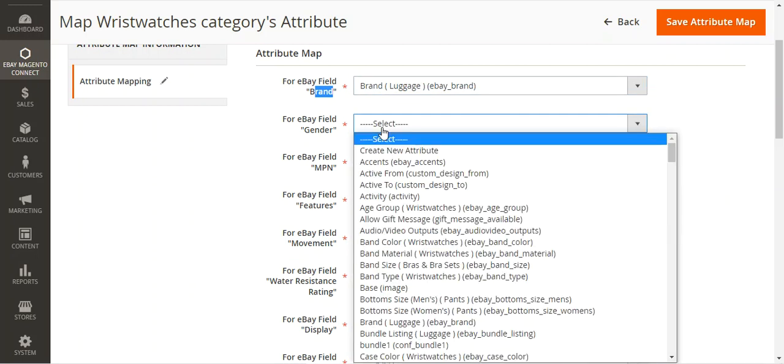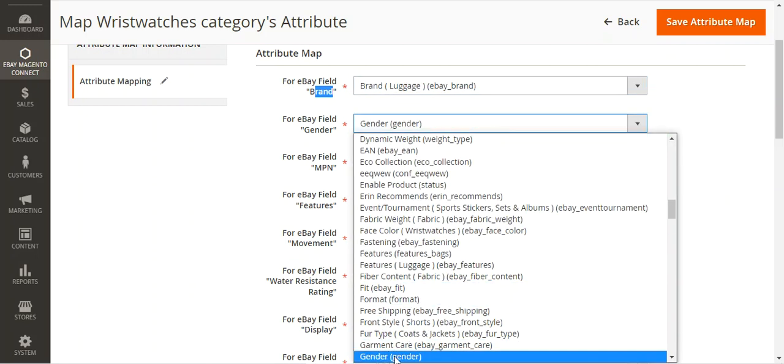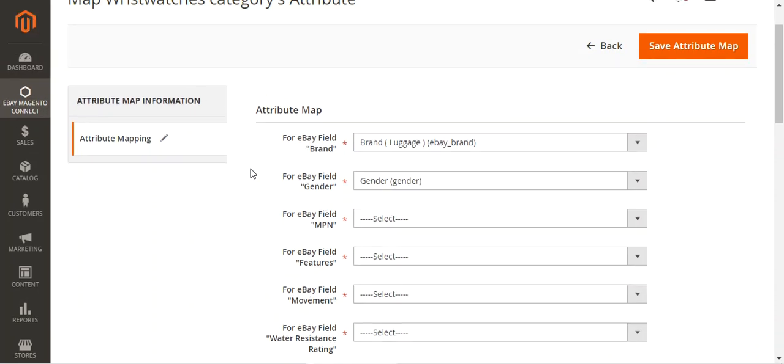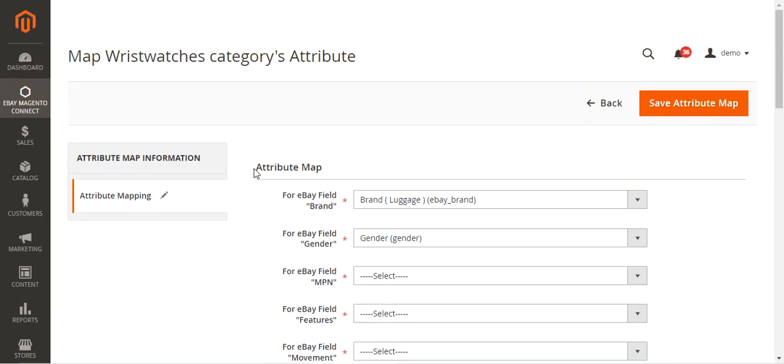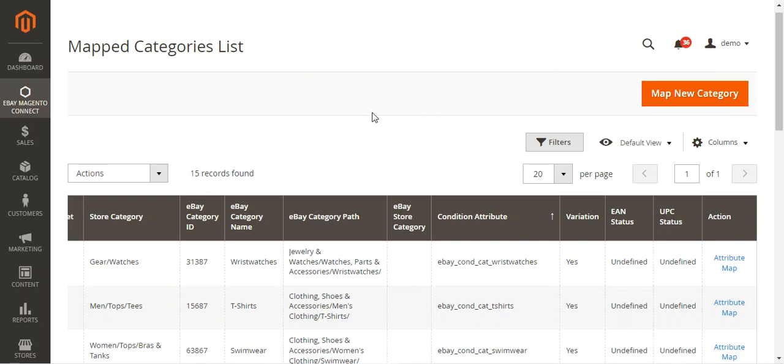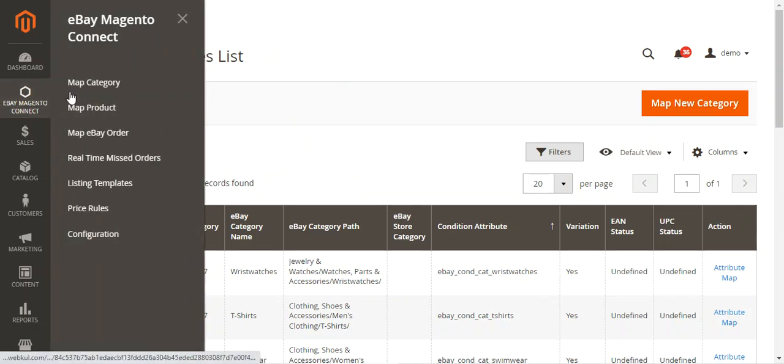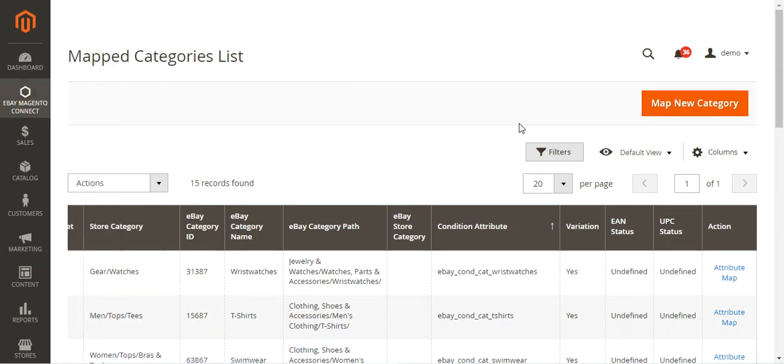For gender, I can choose gender, and similarly I can do the attribute mapping for the wristwatches category with the Magento 2 store's category product attributes as per my requirement. And then I can tap here on the save attribute map to save the attribute mapping. Now let me cancel that out. So that was about the map category section, wherein we can map the Magento 2 store categories with the eBay store categories.